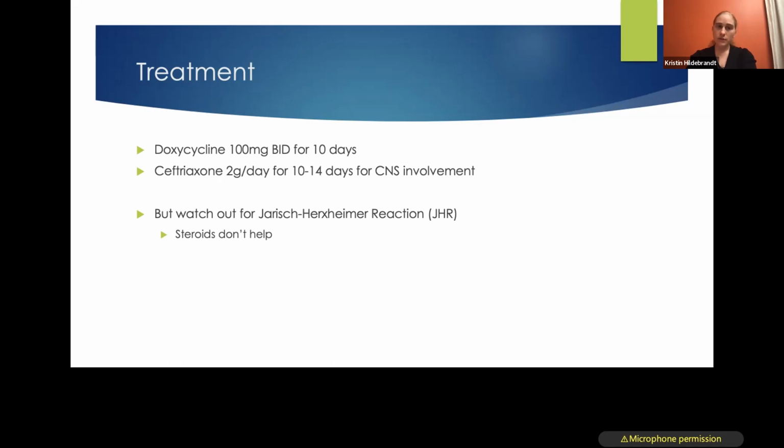When you start treatment for this, you need to watch out for the JHR reaction, which is essentially where in the first 4 hours after you give the antibiotics, there's this huge inflammatory response as the body starts to fight off the infection. It can cause really severe fevers and chills. The person looks super sick. But the big thing you need to watch out for is cardiovascular collapse, where they become super hypotensive. You could give them 2, 4, even 6 liters of fluids to try and help if they develop this. And it can happen in, I think they said about 50% or so of patients. So it's not an insignificant number. And unfortunately, giving steroids or waiting till they're not febrile, none of that seems to really help with this reaction. But fortunately, our patient did not have this reaction.